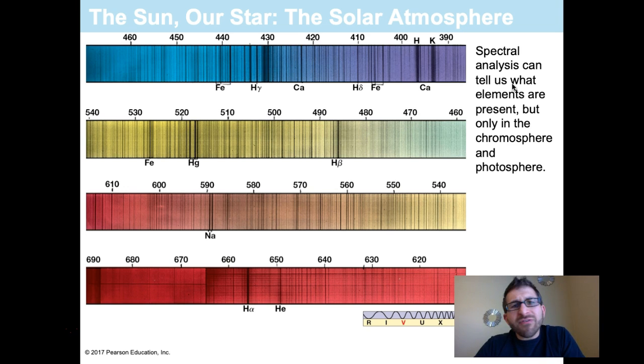And when we look at the Sun, we find out that primarily the Sun is going to have hydrogen and helium as its two main components. However, it does include some other elements such as calcium, iron, and sodium. This indicates that our Sun is not a first-generation star, as it does include some metals that would only be formed in stars previous. In other words, our Sun had a grandfather and grandmother, a mama and a papa star that it was born of. This is interesting. It's actually a second generation or even a third generation star.